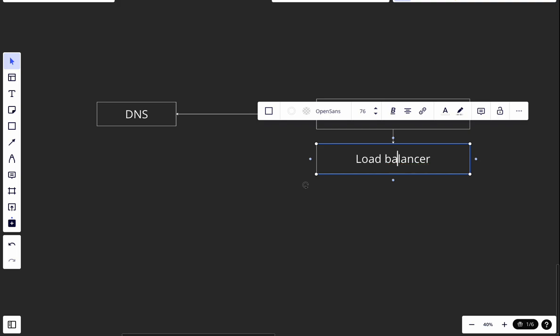Load balancer. So basically, if you don't know what a load balancer is, it is a networking device or software component that distributes incoming network traffic across multiple servers or resources.